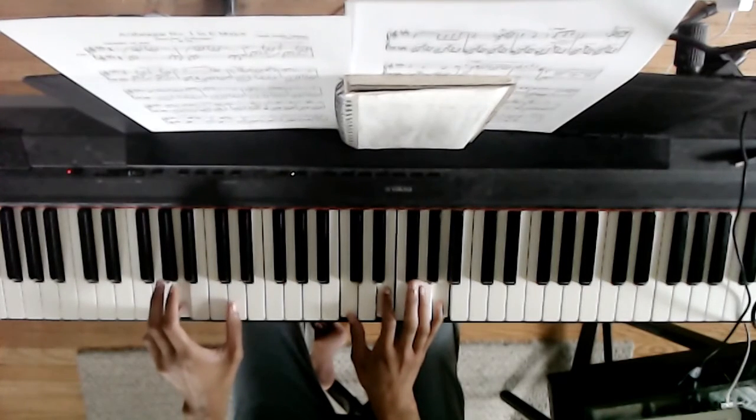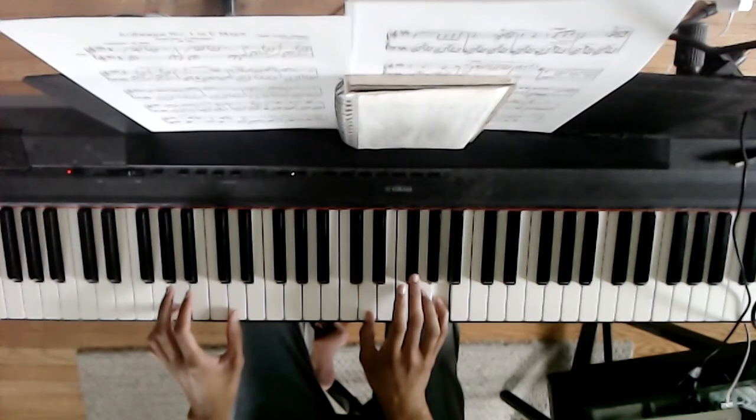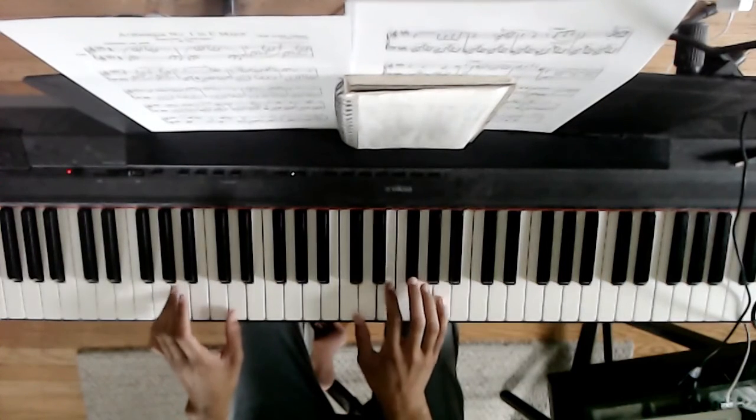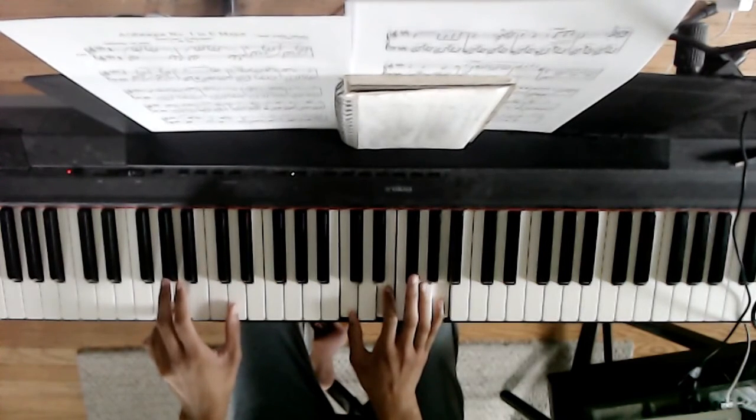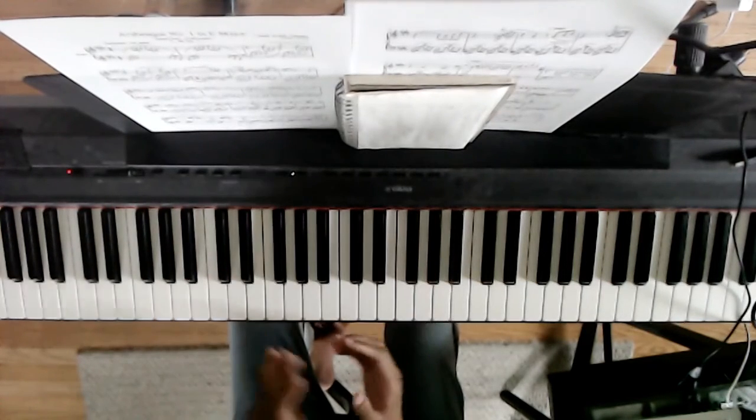So you're going to place your thumb on D for your left hand, and then your right hand thumb is going to go to D as well. Your third finger for F sharp, and then your fifth finger is going to stay on A. So, ever since that day. So those are the last two chords of the song.